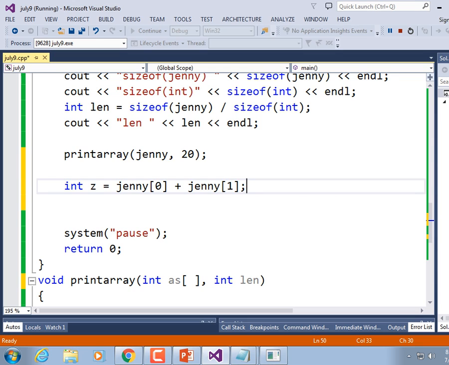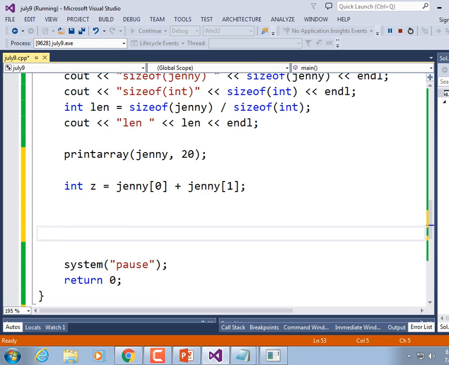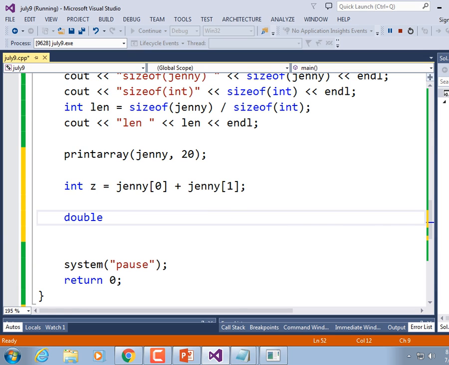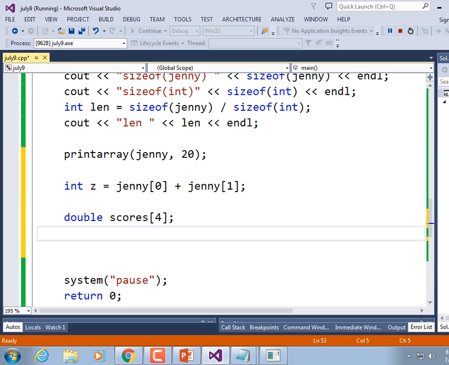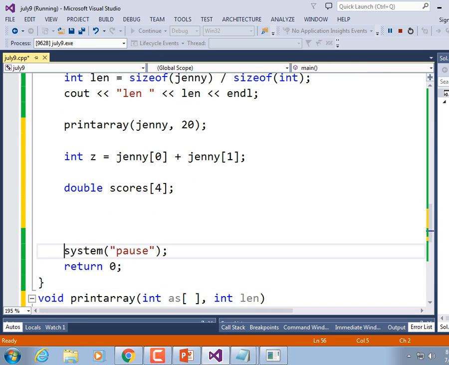So let's declare an array and let the user enter 4 pieces of data. 4 test scores, I don't know what. I guess we'll make them double so that they can type in fractions. Double scores, let's make it 4 long. And let's make a little loop so that they can enter the pieces of data. Now don't do it this way.